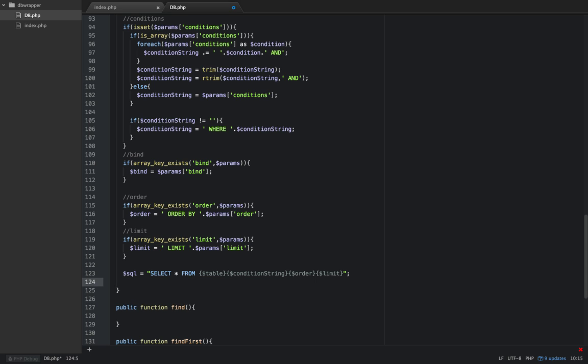So let's run that, and we'll wrap that in an if statement. So we'll say if this query, we'll pass in our SQL, and our second parameter was bind, so we'll pass that in.